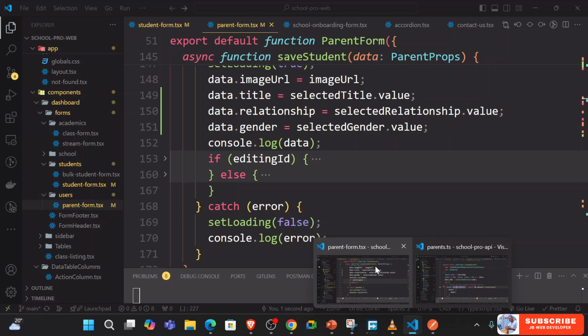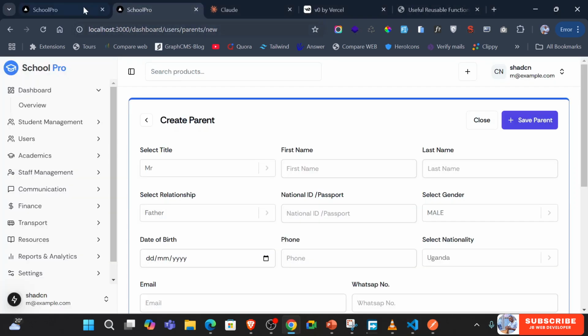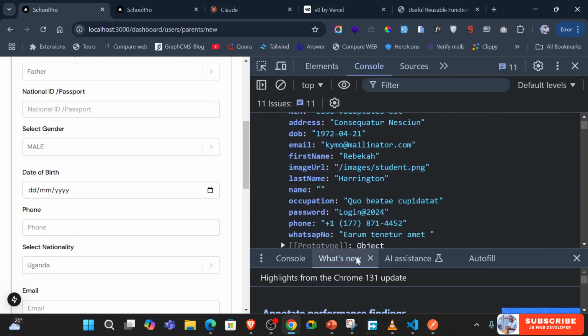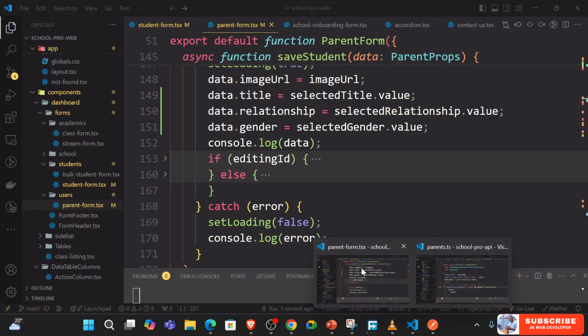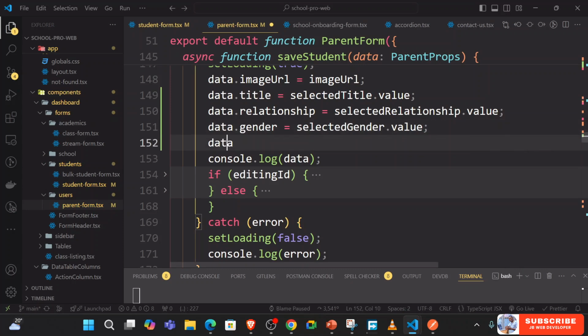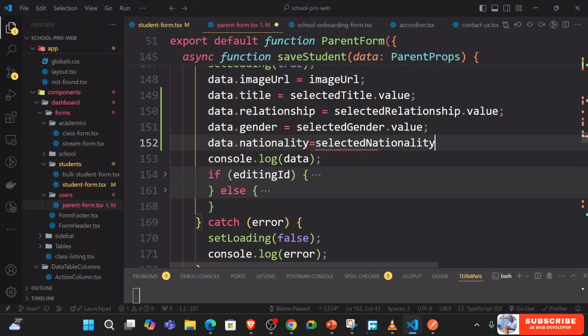I'm going to go back this side, and what do we have? So you have the date of birth, the date of birth is here, and then you have the phone, then we have nationality. So I'm just going to go ahead and add nationality. data.nationality is equal to selectedNationality.label.